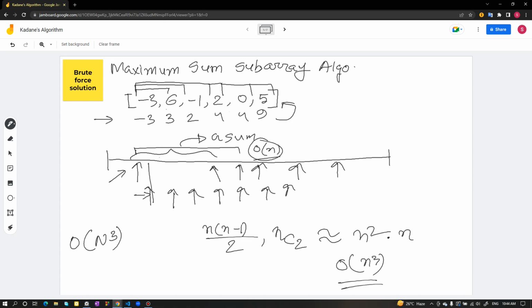But with the help of prefix sum, we can do this in O of one time. If we want to know only the sum from here to here, it is not a very big deal.